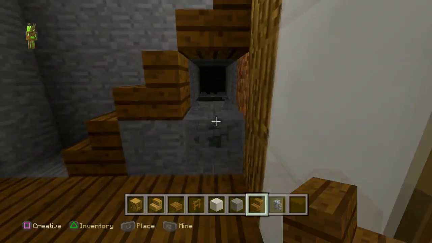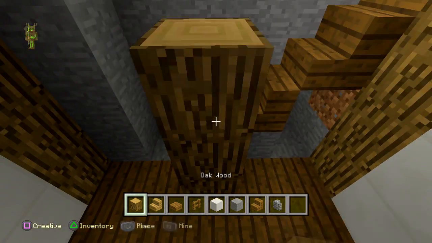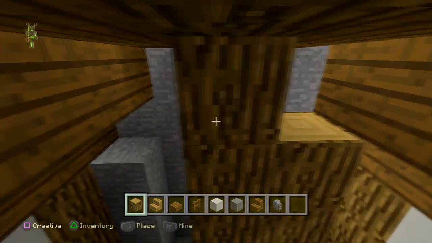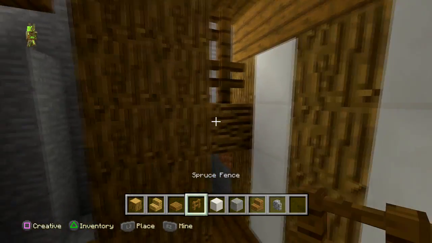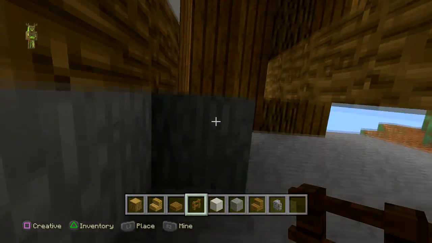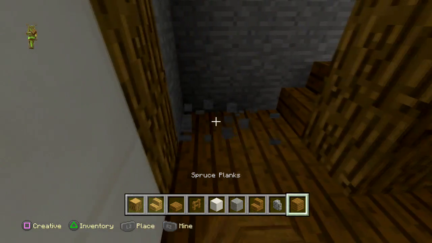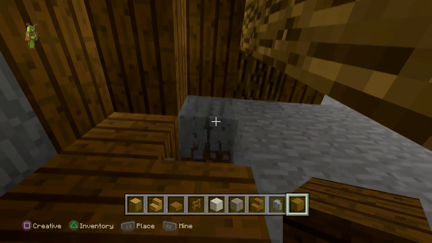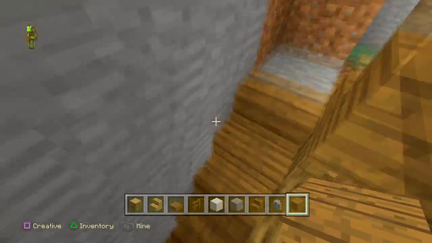And you can build this out so you've got another room coming through here. So we'll bring these up to the top of the roof, so hopefully it's matching there, and we can have it here, and then just get this going to the top there. So obviously we've got a nice little bit there. We can leave this plain, we can actually have that as a normal wall. We can just get the spruce planks, fill it in for here, and just fill this whole wall in, and have that other room so it gets into the other parts and bits of the house, so you can have this going all the way around.